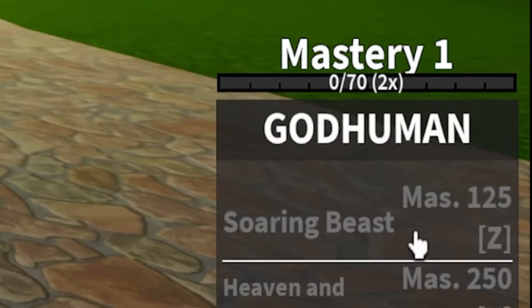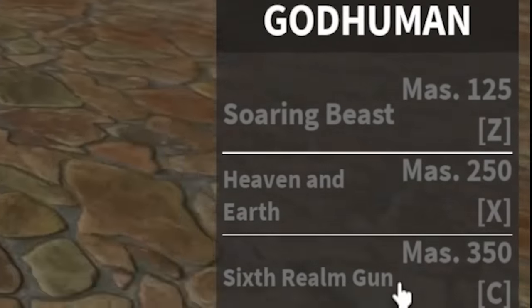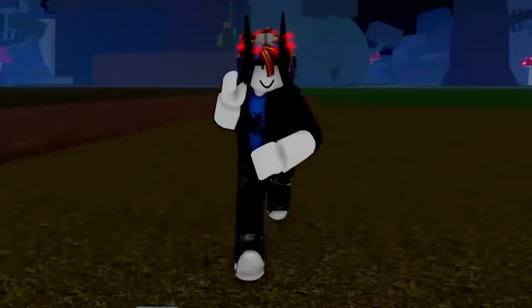Learn. God Human learn. Oh my god, we got it. And look at that. Wait a minute, but it said 4 skills. I only see 3. Oh well, whatever. But now I have to level this all the way up to mastery 350 because that's where I unlock my last skill, the 6th ROM gun. Why is there so much mastery needed for the last skill? There's gonna be so much grinding. Oh well. I'll be back whenever I have the first skill.